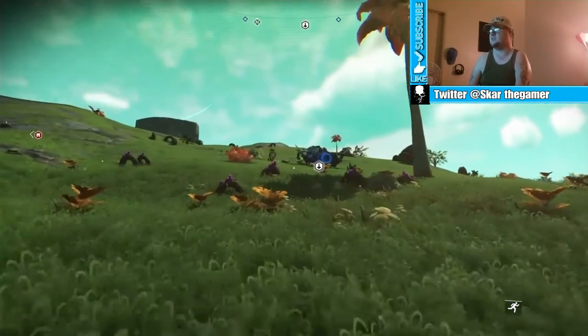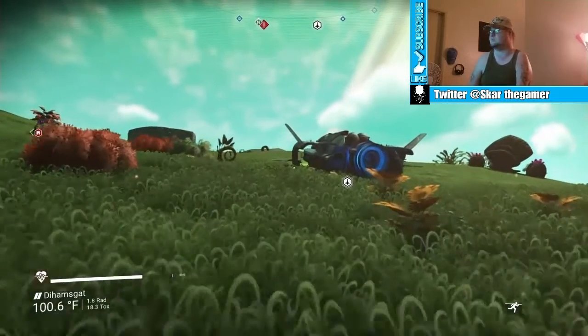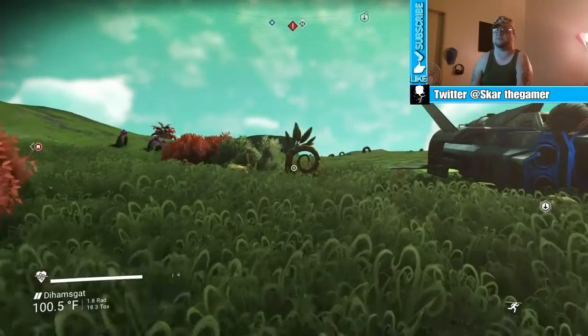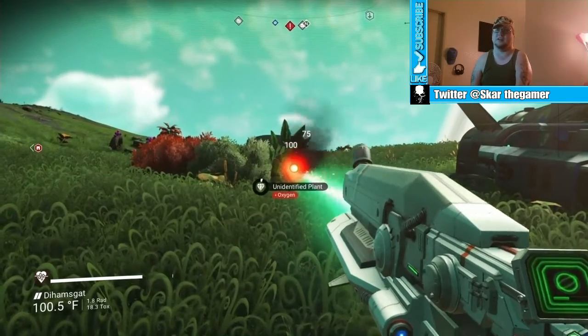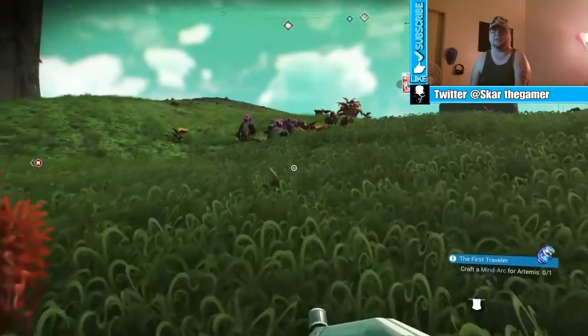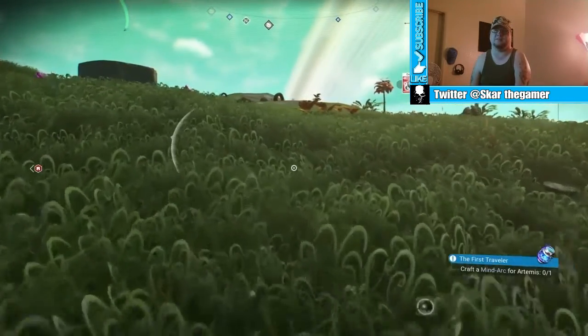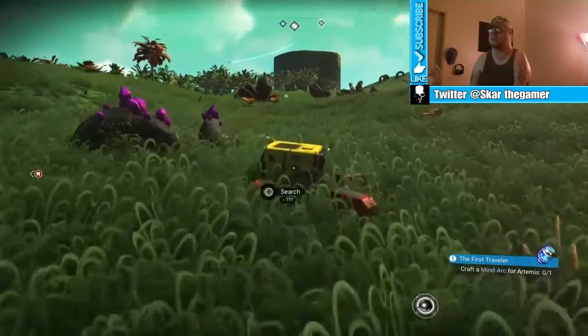But I'm going to show you guys here in a second my cool little ship that I have. It's a fighter ship. It's all made for fighting. There's not much space in it at all. The space that I do have in it is only for refueling the warp drive and refueling the shields. That's the only kind of space I have in it.